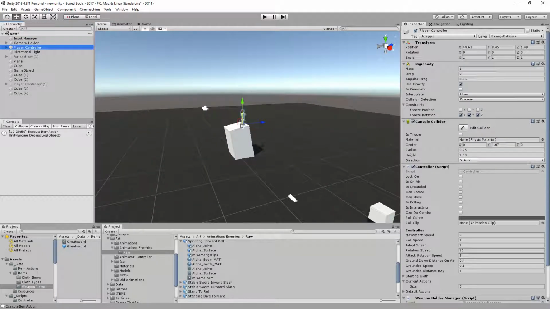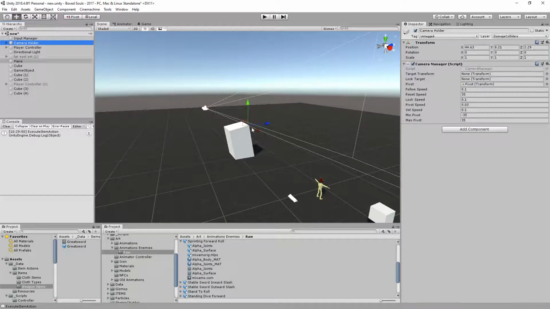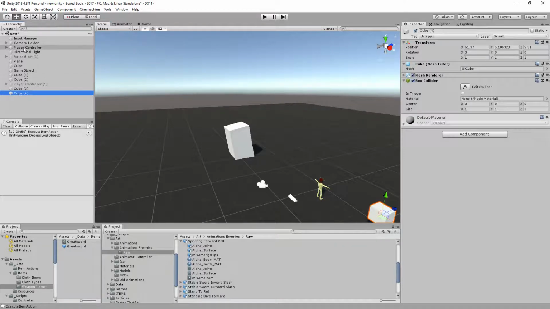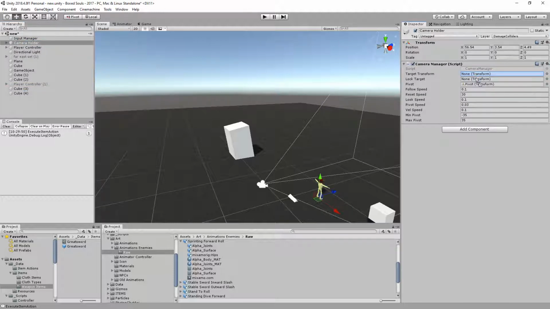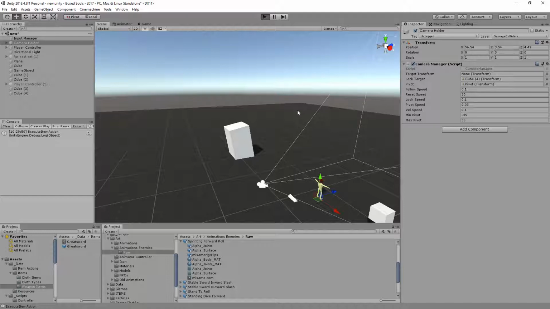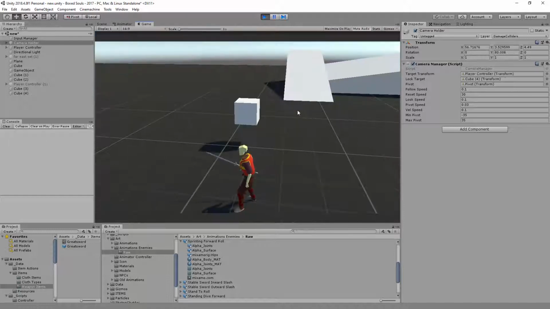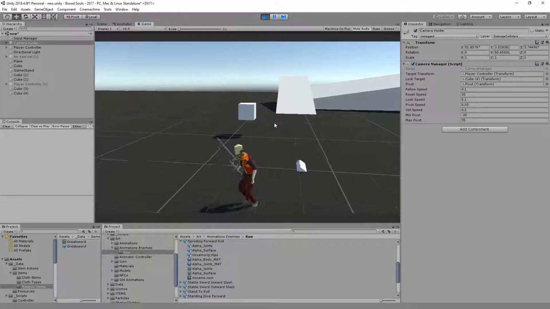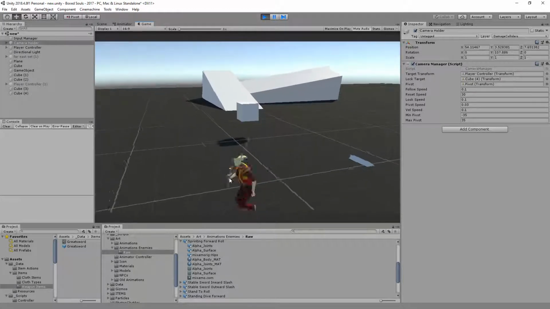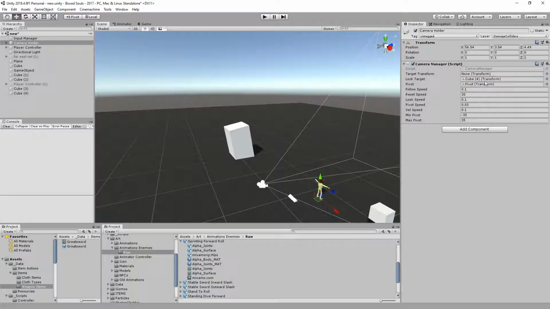And actually, let us bring this guy down here and our camera controller down here. And let's assign this as the lock target actually. Okay, of course, this guy is not looking towards it, so I think we're missing something.